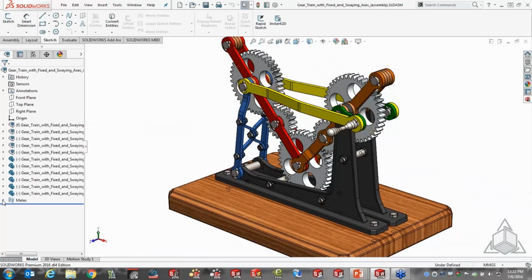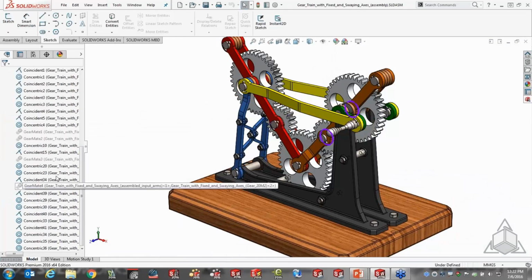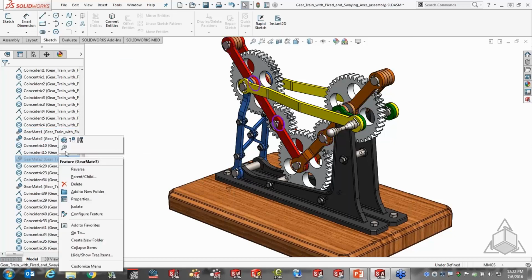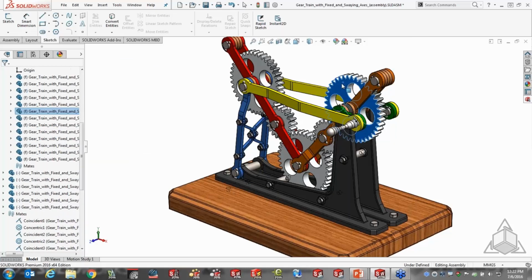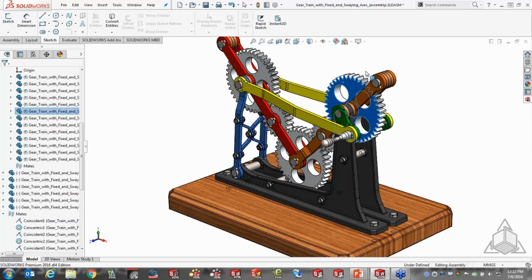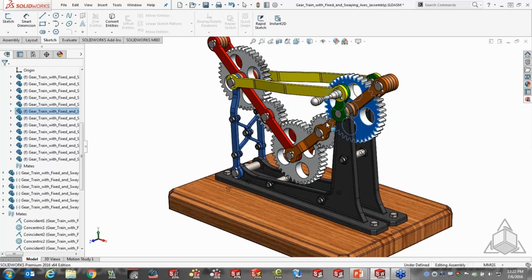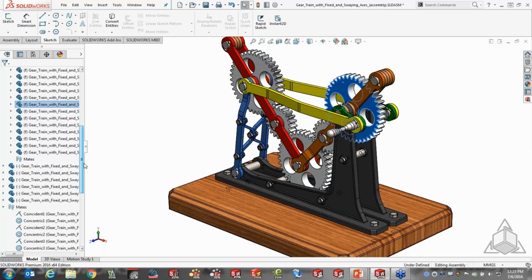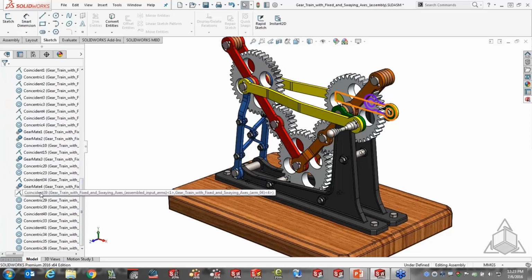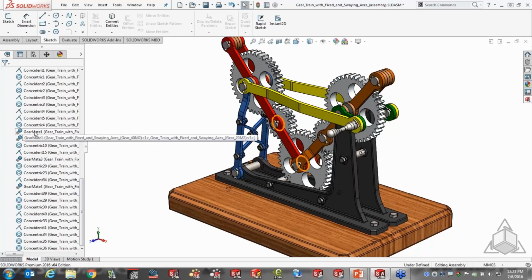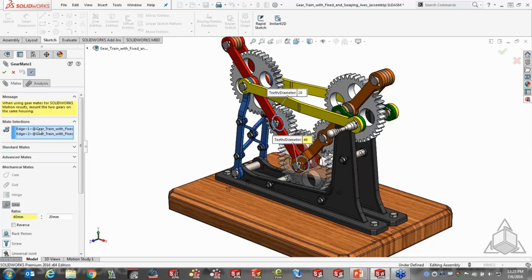Here's an example, and what I'll do here is just unsuppress a few of the gear mates that I have, just so you can see how this thing is going to work. Got one more here. What this is going to do now is what looks like driving the gear teeth one onto the other, when in reality all it is 4 separate gear mates that are working all together. Now let's start with the very first one. I'm just going to edit the mate here. First thing is your mate selections. Now these can be edges or faces, surfaces of the model.